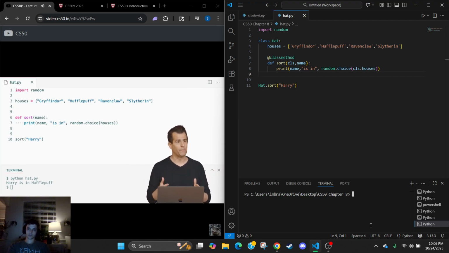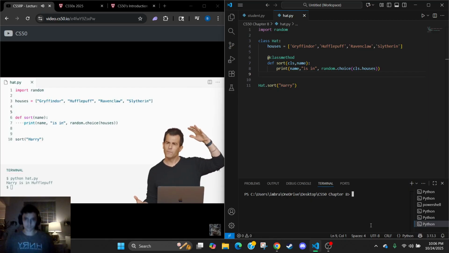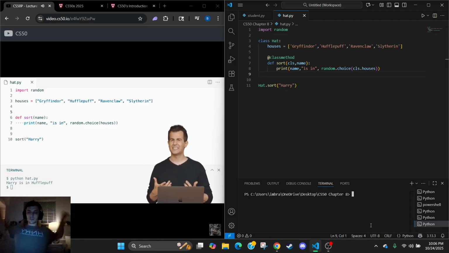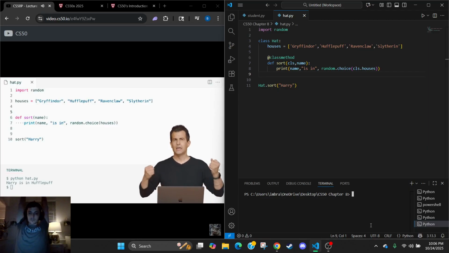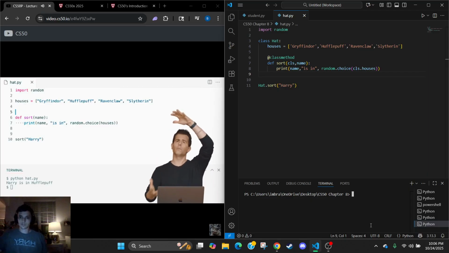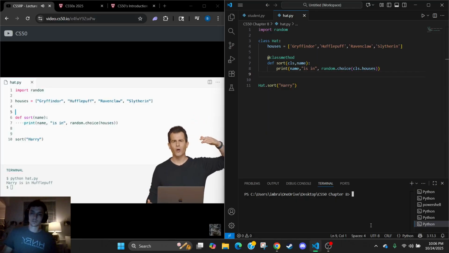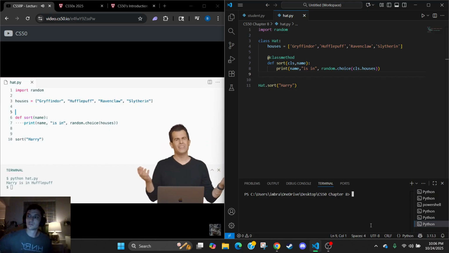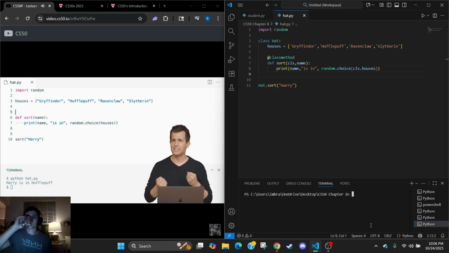This solves this problem. But as our code gets longer, as we start collaborating with other people, as the problems we're trying to solve with code get more sophisticated, you're going to find that your code gets messy quickly. And you're going to find that you have a huge number of functions, for instance, in one file, and some of them are related to each other, but some of them are not. Well, at that point, wouldn't it be nice to just organize them a little differently?